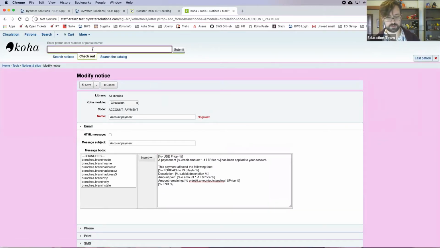Oh, George has a question. If Template Toolkit can do an auto-renewal notice based on whether or not an item is renewed, couldn't a Template Toolkit notice for a payment be sent or not sent based on the sending branch code? I'm going to put that at a maybe. But a possibility.